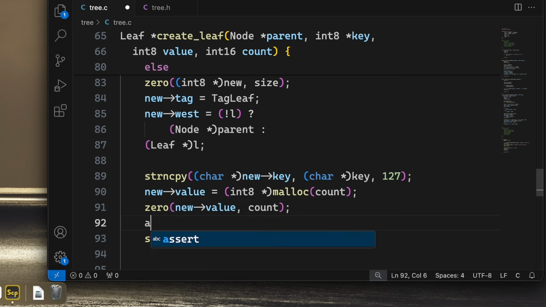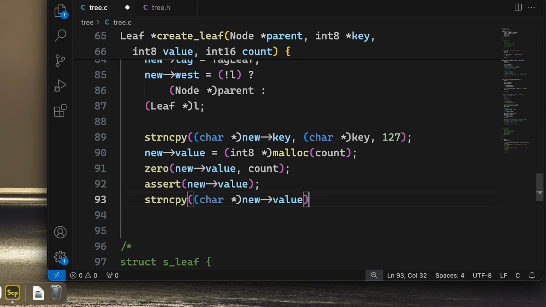Perhaps we should assert that new value was able to allocate those bytes.